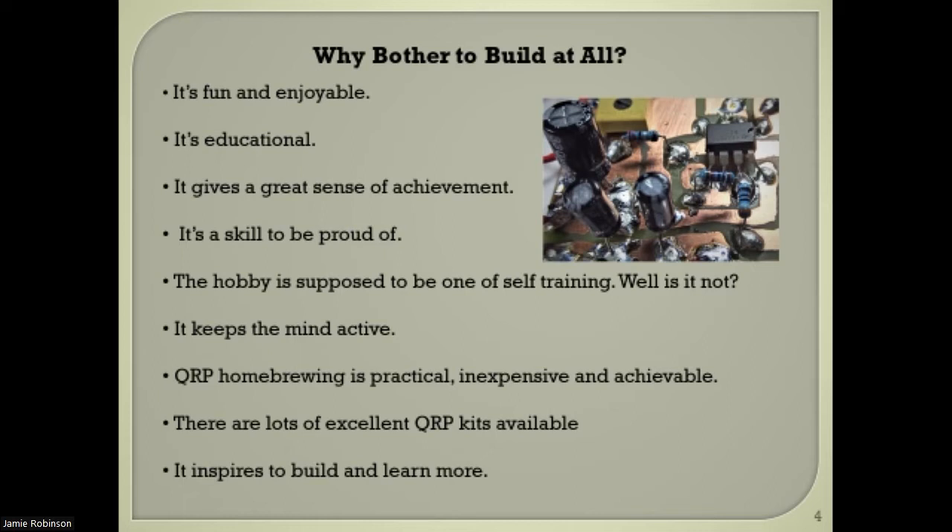The first project is a practical one. When I was invited here I racked my brain about what to present, and decided to do something specifically for this presentation. It's the Tuna Tin 40-metre CW transmitter, which you saw earlier in another presentation. I'm going to demonstrate the build from start to finish. I build my own boards — it's a kind of surface mount approach where I etch the board and the paths. An advantage of this is that it lends itself to easy fault finding, because there's nothing on the other side of the board.